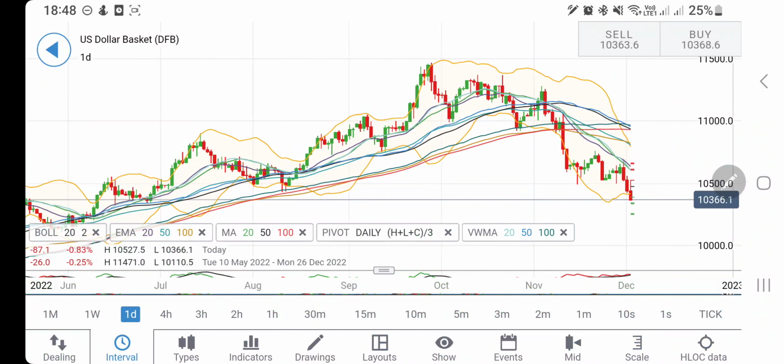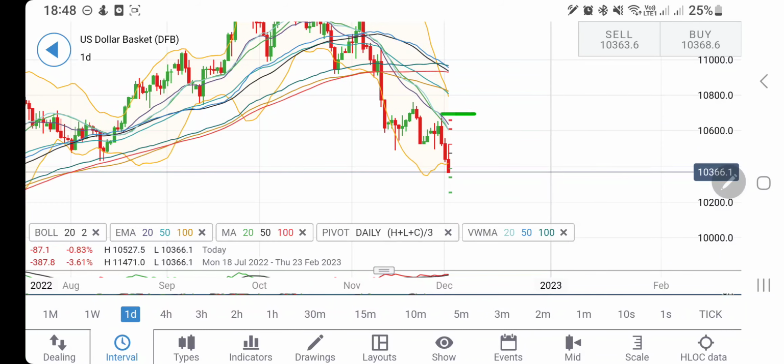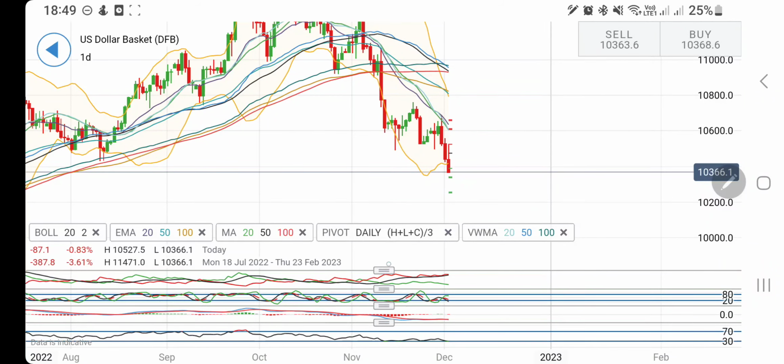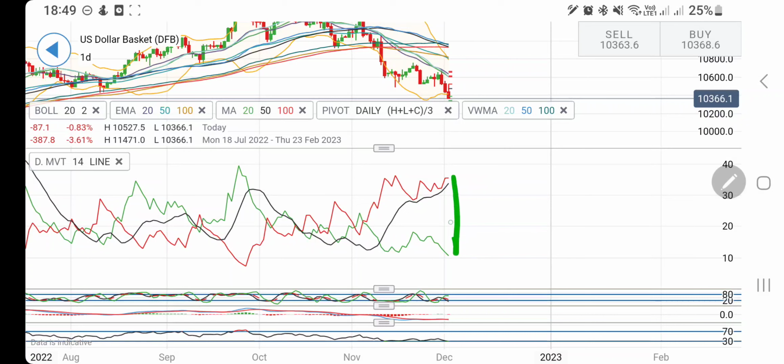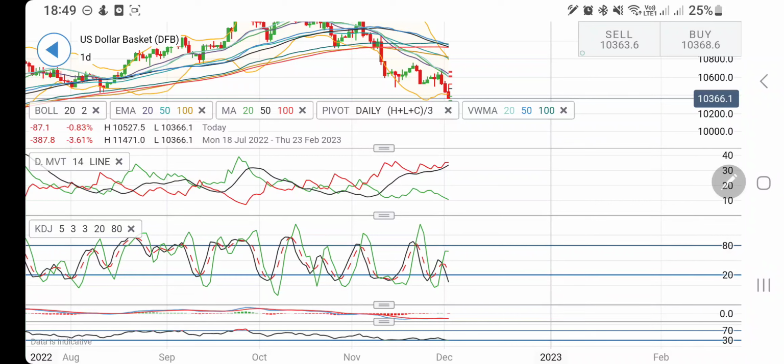Now let's have a look at the indicators on the daily chart. On the indicators, see the 20 and 100 period crossover, and now in fact the 50 and 100 period crossover also. These are diverging, indicating strong bearish momentum. Also look at the 20 period moving average situated at 106, which makes it a very strong level, only beyond which you can consider that it is trying to reverse a bit towards 108, 110, else it can break strongly. Look at the directional movement, it is divergent and bearish. This also on the daily charts indicates that there is probably a conversion which should happen from here, and hence you should be cautious of these levels.